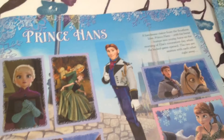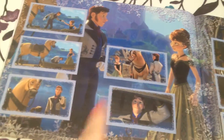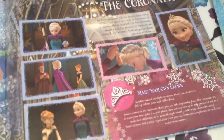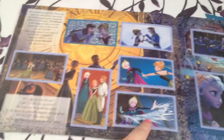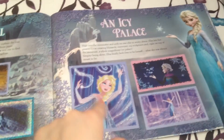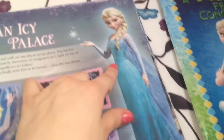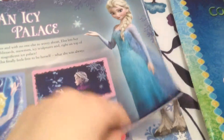Here are all the scenes from the movie, and then we have the character identification. They have Prince Hans — this is a sticker here, by the way, I just glued it really well. Then here's the scene of when we meet him. Then there's Elsa. There's a 'make your own crown' activity they add in. Over here we have more scenes from the book, and then there are some special shiny stickers.